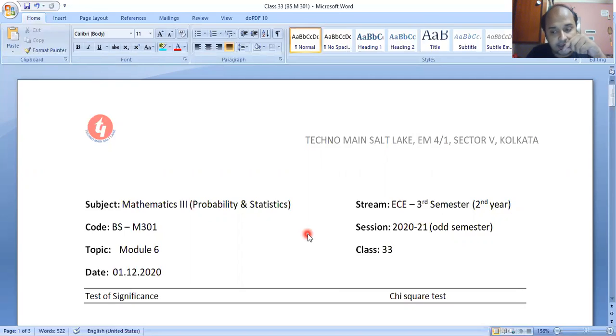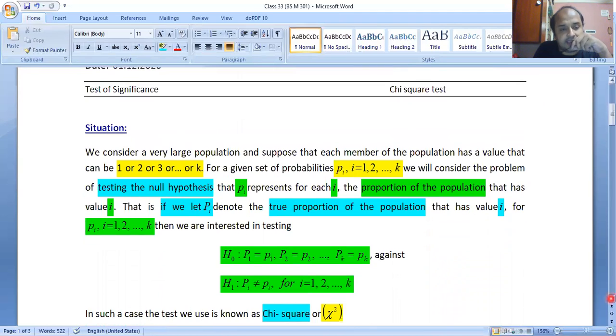So just like binomial distribution, Poisson distribution, normal distribution, chi-square distribution is also a kind of continuous distribution. Here we are not going to talk about chi-square distribution, rather the chi-square statistic, and I'm going to tell you one of the situations in which the chi-square distribution or chi-square statistic is applicable. Let us analyze this particular situation first of all in its theoretical sense.